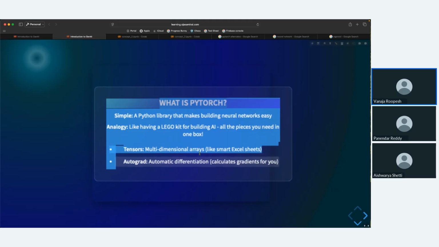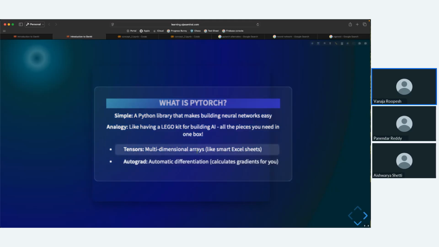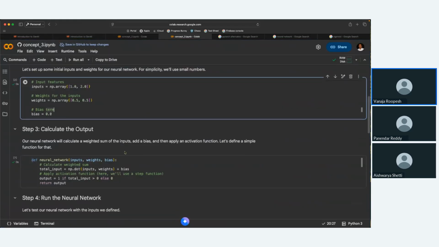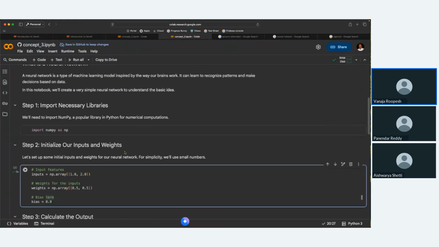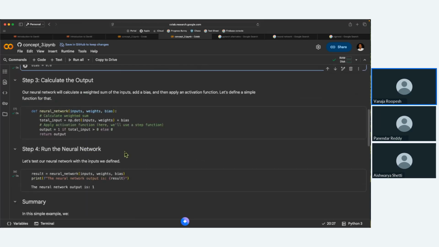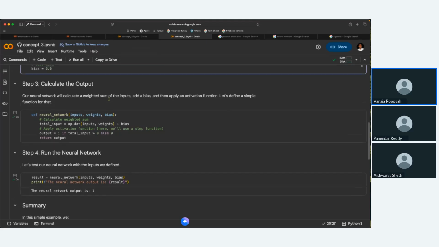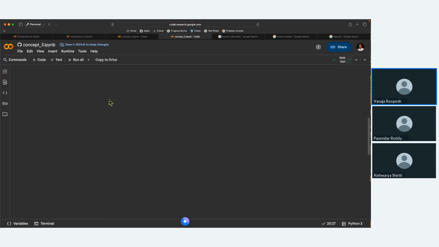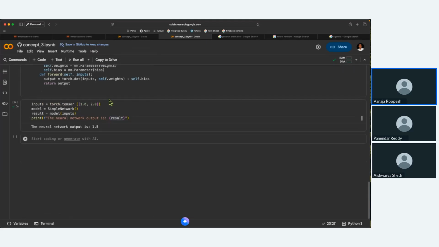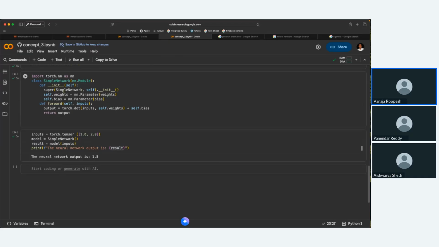That's it. So for example here, what you have done, the simple neural network, you do init and you do forward.